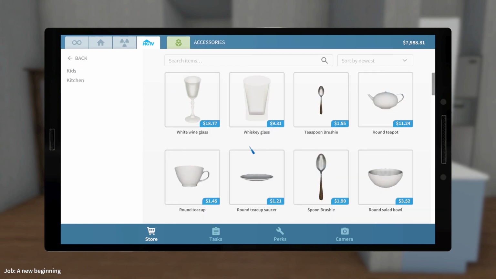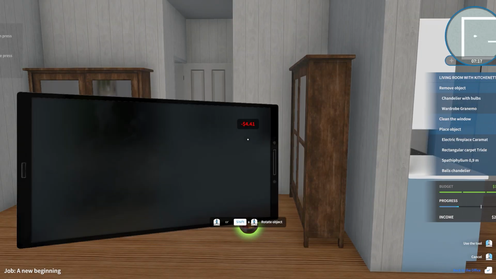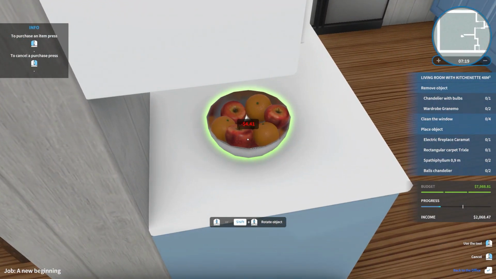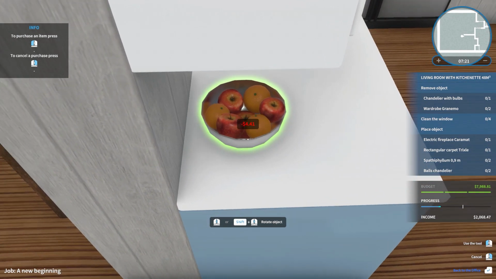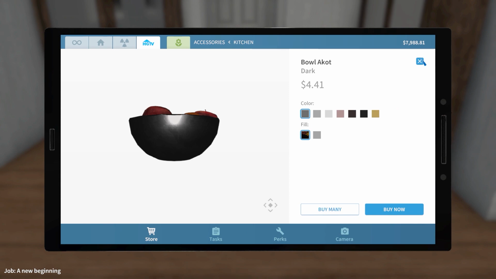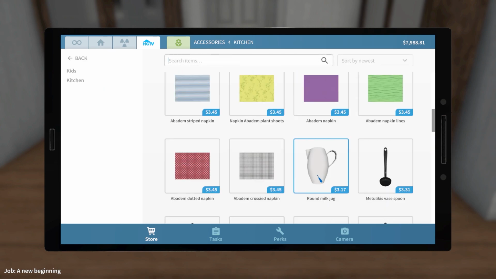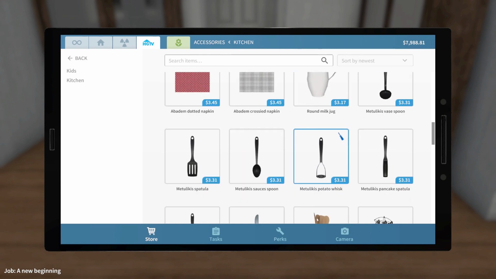They've given us whiskey glasses. Oh my God, a bowl of fruit. A bowl of fruit. Oh my gosh, that's amazing. It looks like fruit too. Apples and oranges, you guys. Oh my gosh. We've got some salad bowls. We got napkins. That's amazing.